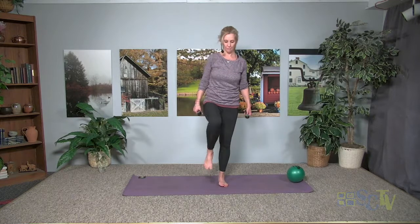One of the most important things to practice every day is balance for about 2 minutes, because we really need it throughout the course of our whole lives. So think about that each and every day. Where can you find 2 minutes to work on your balance? And it works so much more than just standing on one foot.